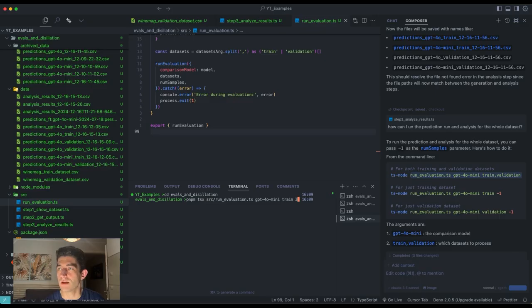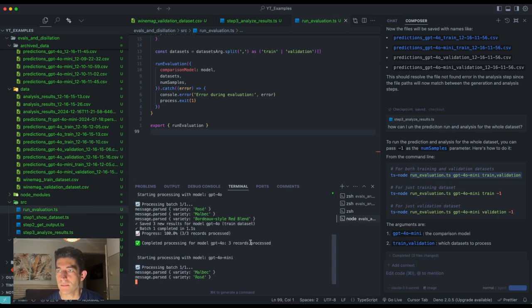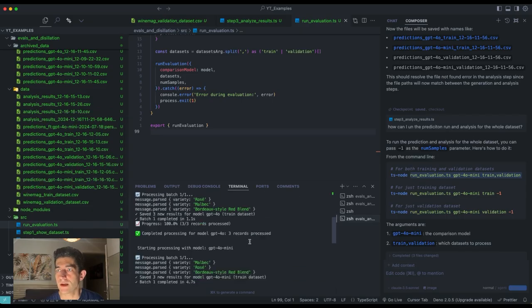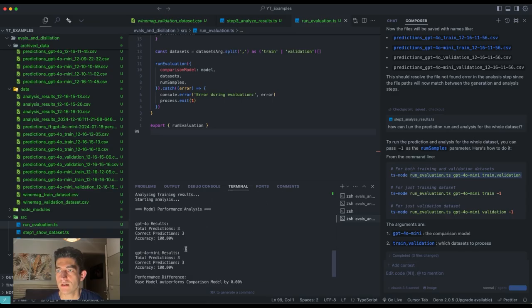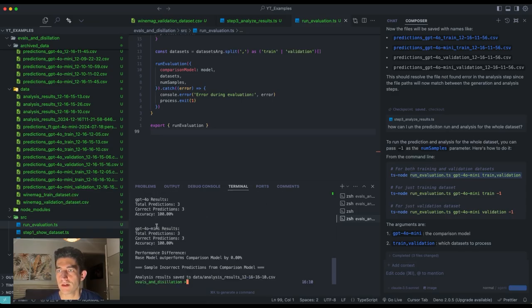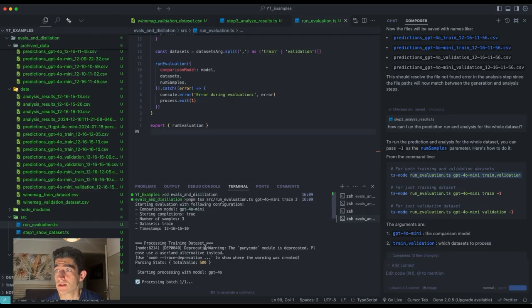So if you put 3 instead of -1, we're just going to run three samples for each of GPT-4o and mini. So you see here the output means that it's been done on the 3 of them, 100% accuracy. So things look good, and then you can just replace the 3 with -1, and then you're good to go.